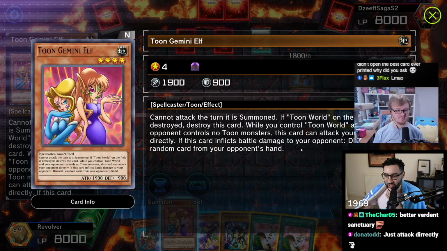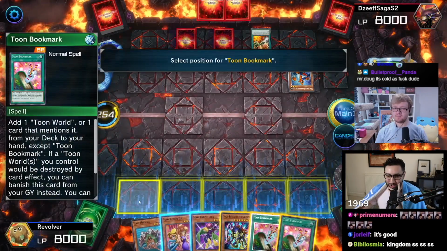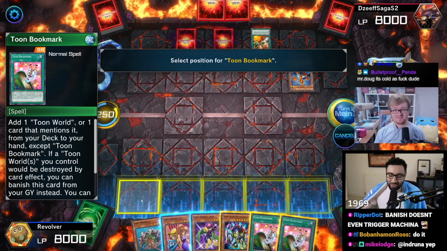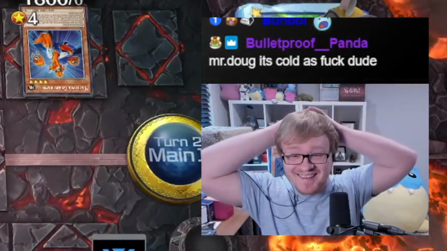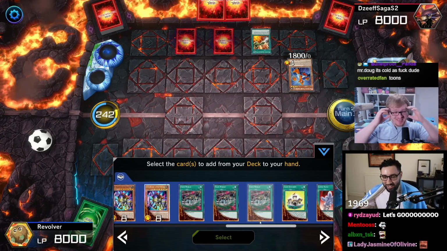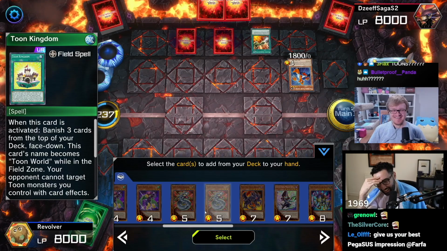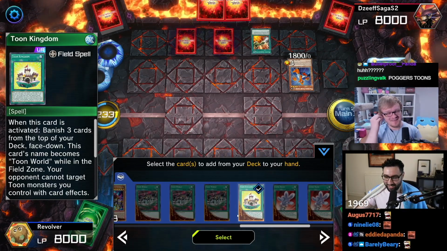Yeah, just do it. What are you going to do? Play around it? Yeah. That would be silly. No. I'm going to start with... Oh, God. You're actually not going to believe what I'm playing this week. Really? You really aren't. It's Toon Kingdom. What? No way! Oh my gosh, we both have Toons! Oh, God. All right. Let's heckin' go.